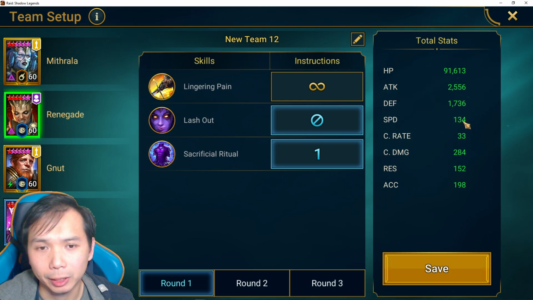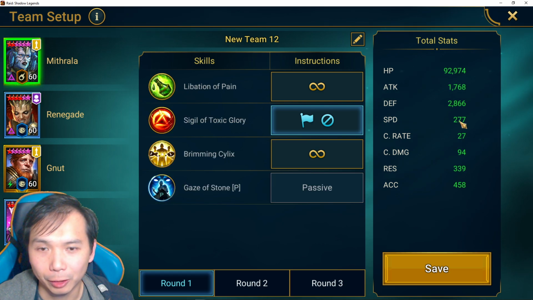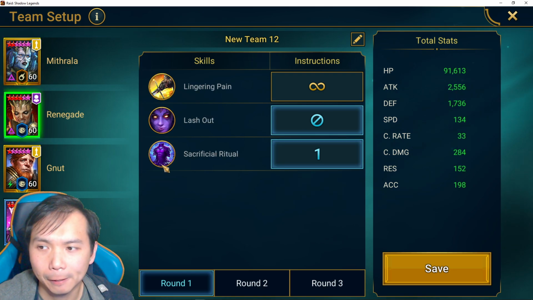Speed's important. I don't think there's too much wiggle room here. You can try 133 and then keep the rest speeds, but I would try to aim for exact speeds because there is obviously turn meter things that happen when one speed is off. But I know Mithrala works at 277, 278. I did test that. Renegade, I'm not too sure. I think 134. I'm going to leave it at that.